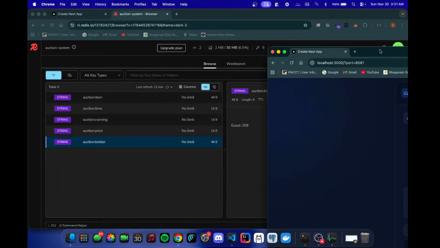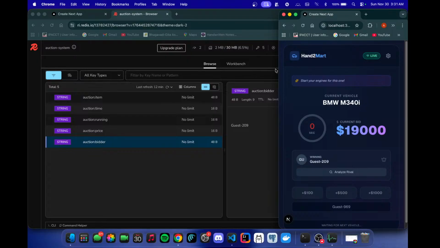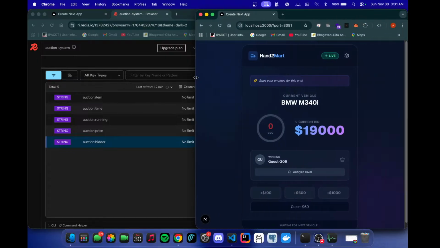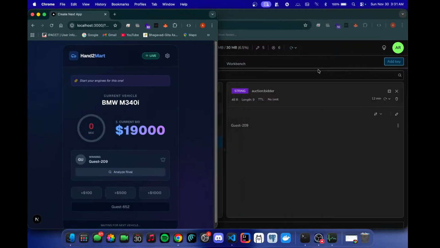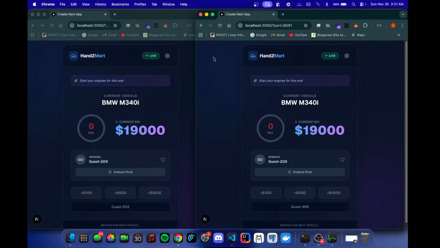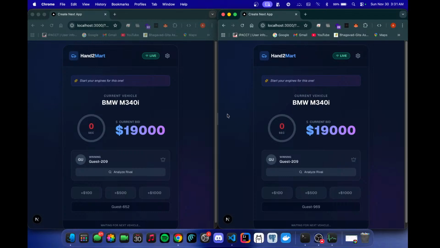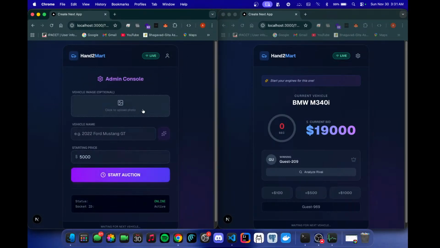Try to understand. This was the actual classic problem we were trying to solve. Both are running on different ports, but both should get the sync. Suppose I start one from here, test. Let's start the auction.